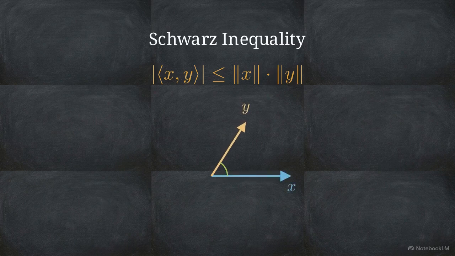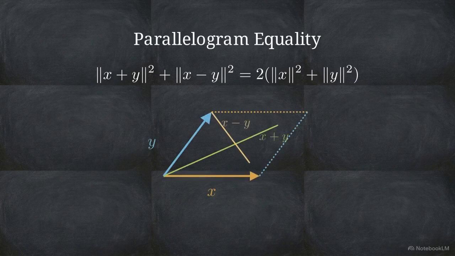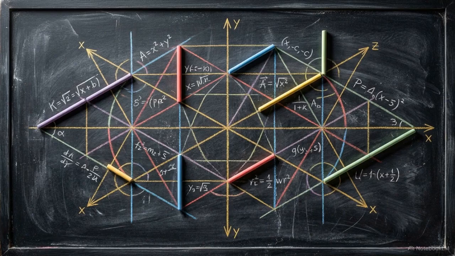To determine if a generic normed space supports an inner product, we use the parallelogram equality. Here, we use vectors x and y to form the sides of a parallelogram, with the diagonals defined by their sum and difference. If the sum of the squares of the diagonals equals the sum of the squares of all 4 sides, the space possesses an underlying inner product. This geometric symmetry is the definitive proof that the space supports angles and orthogonality. This identity serves as a mathematical tool for uncovering the deep geometric structure hidden within abstract vector spaces.